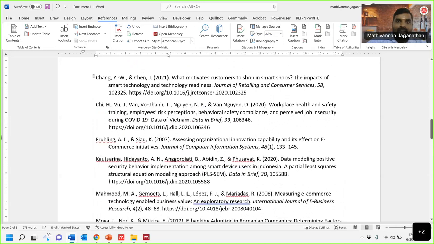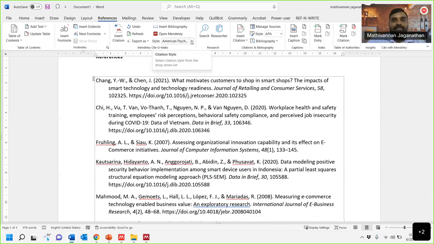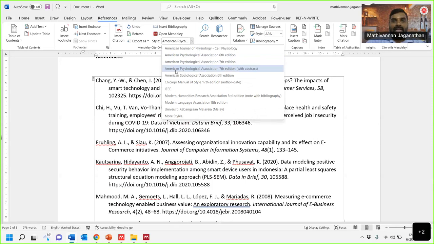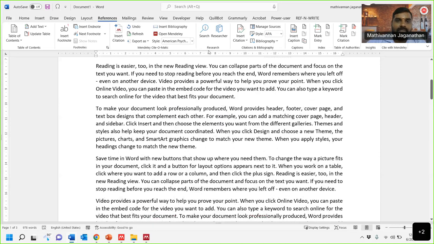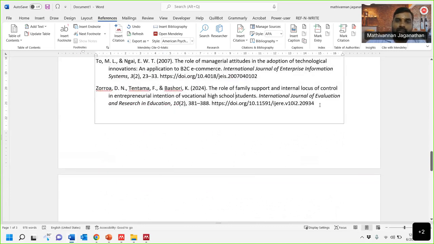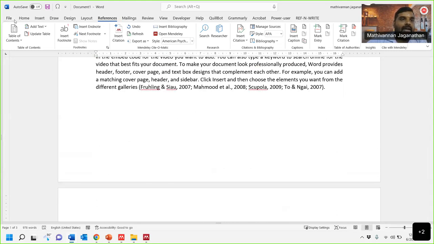Okay, another beauty here. Before I go, I just want to give you one tip. If you want to quickly read all of your articles, okay, if I'm your supervisor, I will ask you to bring the thesis which you wrote using Mendeley. I will do this one: American Psychological Association, 7th edition, with abstract. Wait, actually, it's supposed to click with abstract. It will pop up here, but I don't know why it doesn't appear. Something is wrong here. Okay.